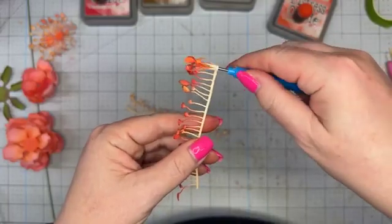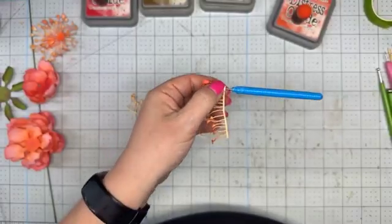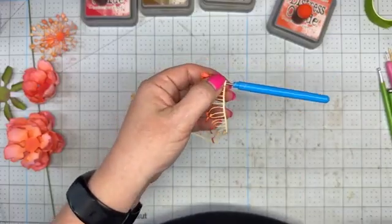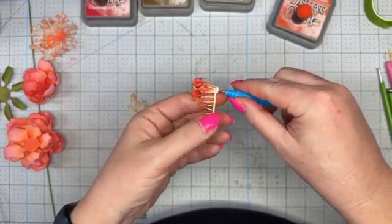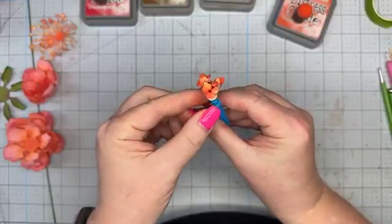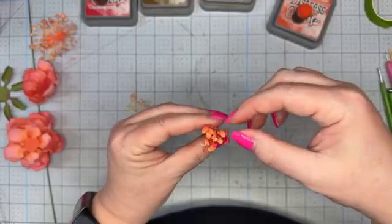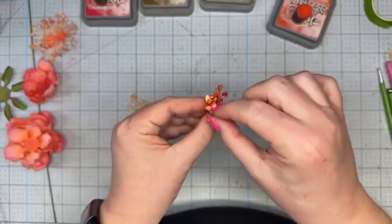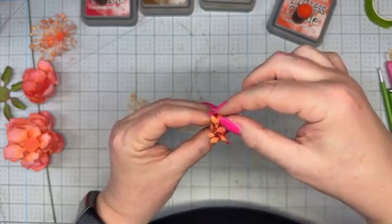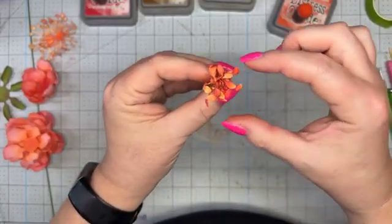Add some glue and keep rolling it towards you. I'm going to add a little bit more glue. Again, roll it towards you, keeping that bottom edge aligned, and secure the end. Now all the little ones end up being in the center. You can see them in there.